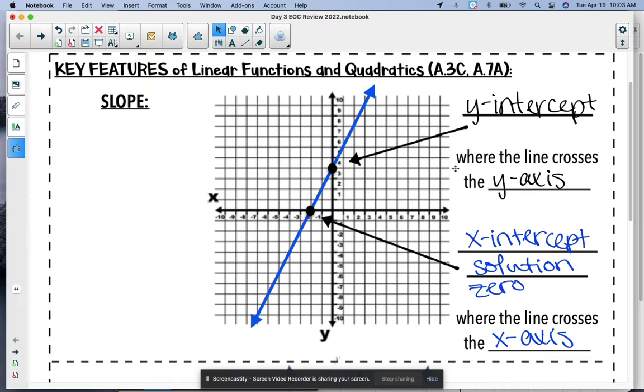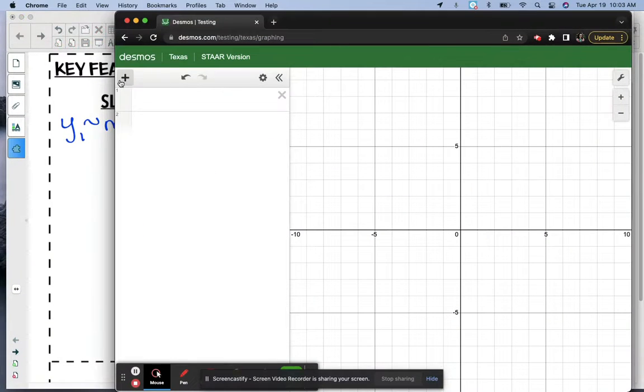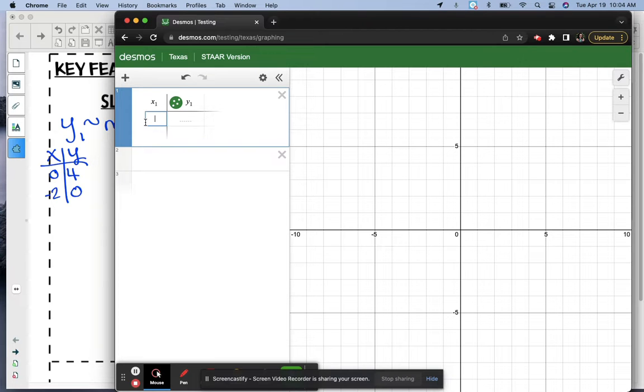And that's where we have to go to Desmos and we use y1 squiggle, mx1 plus b. And again, those are the number 1, not commas. So let's go to Desmos. Remember, we have to add a table, and I'm just taking the 2 points from the graph. So we have x and y, and those 2 points are at 0, 4, and negative 2, 0. And those are the 2 points that I'm going to be using.